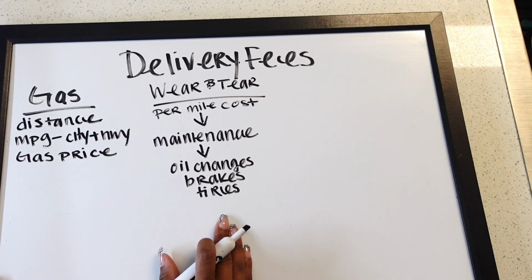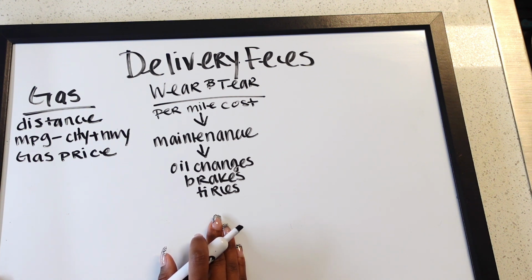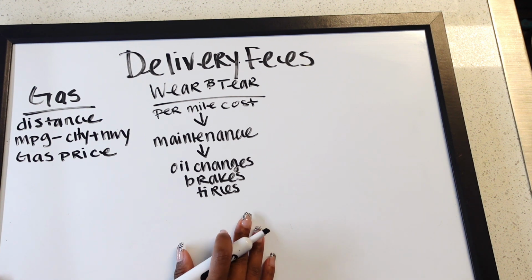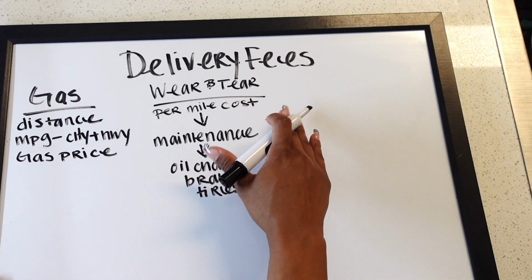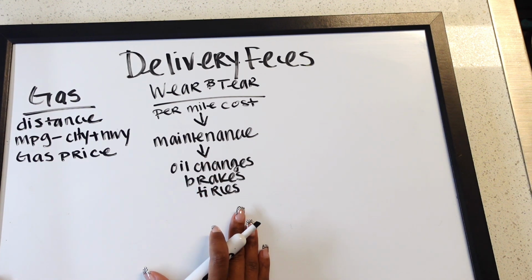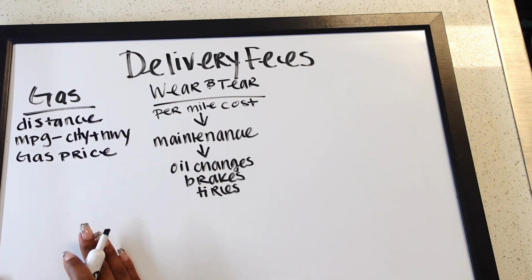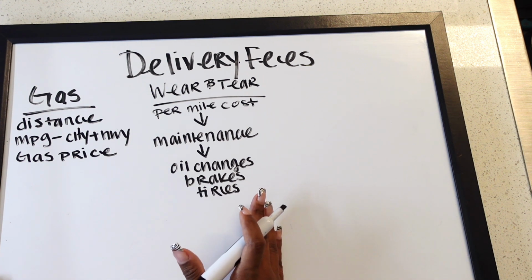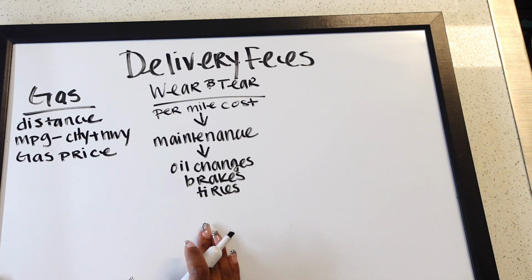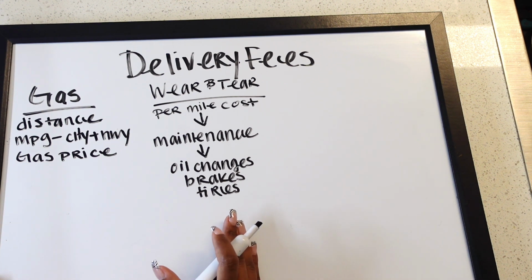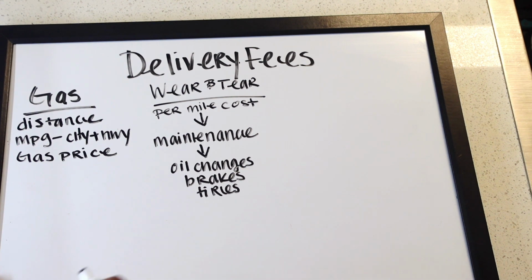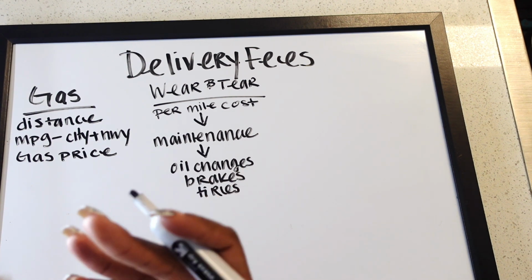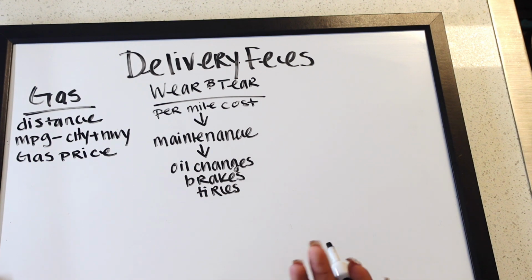That way you're not surprised or caught off guard when you go to Jiffy Lube and they tell you, girl, you gotta pay us $700 and you don't have any of that money. So make sure that you are calculating a per mile cost. Per mile costs can range from 10 cents up to $1. It just depends on your vehicle, the type of maintenance required on your vehicle. If you have a luxury vehicle, you may want to charge a higher per mile cost because the maintenance on your vehicle costs more.